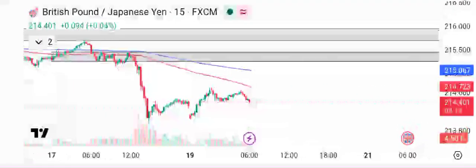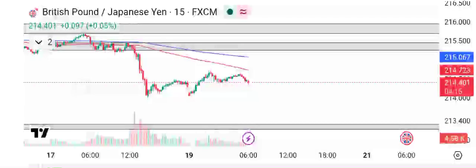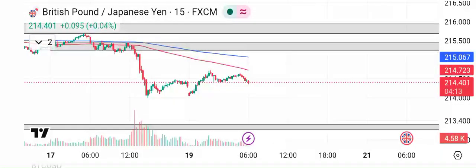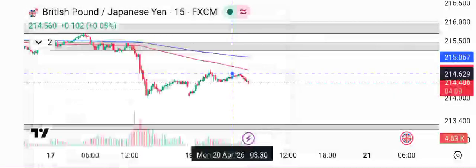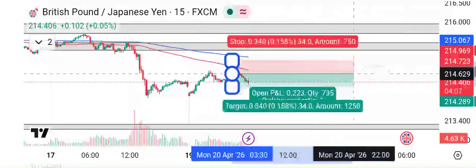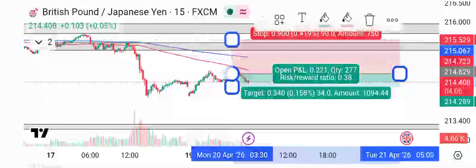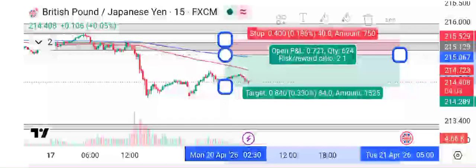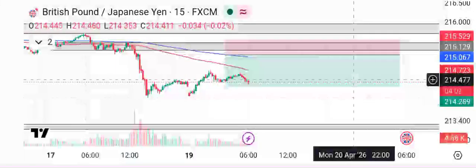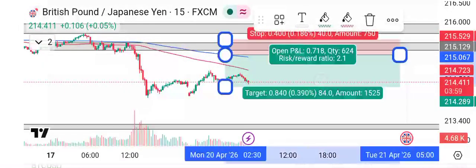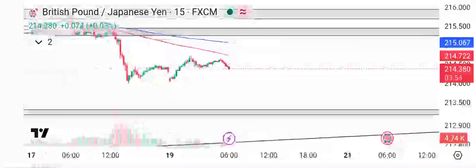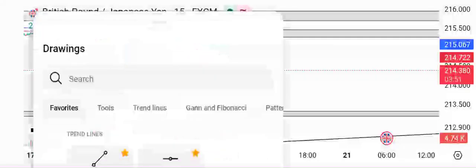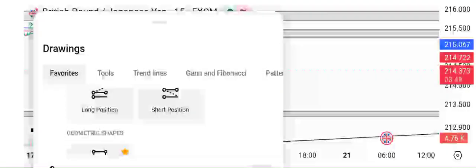So this is what it will look like. If the price is able to peak to this supply zone here, this is what I will do. I will go short here. As simple as this. Short, stop somewhere around there. You can see it's a 1:2. So no problems. Let price just do it. Or if it's coming low to this old resistance to flip it to support, I will go long. It's as simple as that. I will go long here.